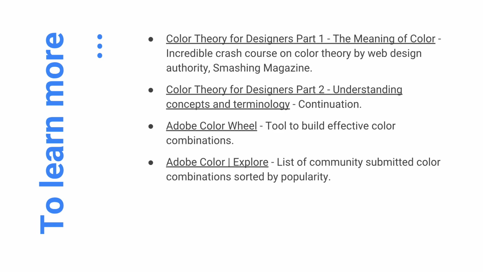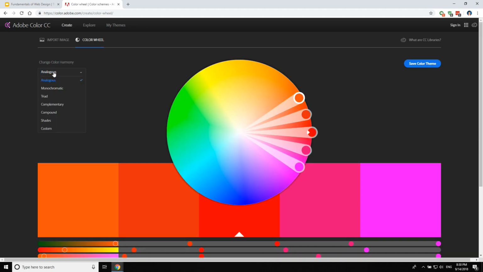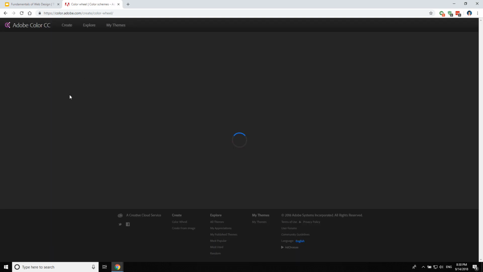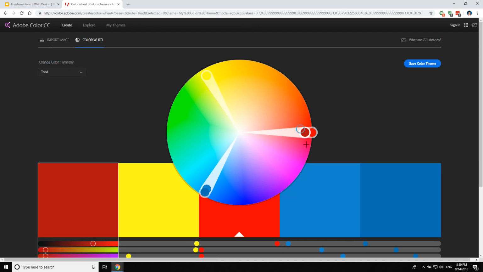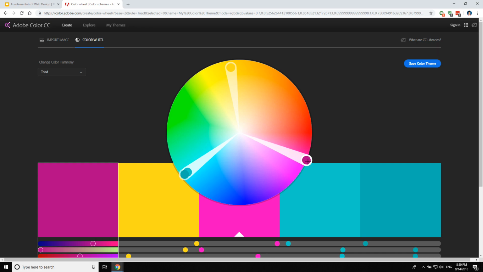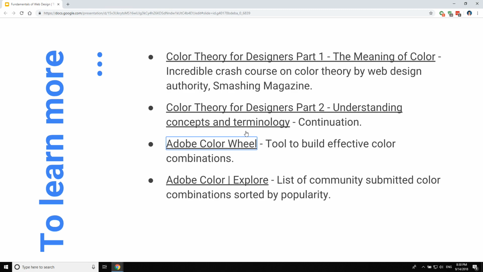And if you're trying to create a color combination, Adobe has a fantastic tool called the Color Wheel, which, if you open it, basically gives you a super easy way to create color combinations, as you will see soon. So here we can just select the color combination you want to make. Let's say we want to make a triad color combination. So here's a triad. Let's set that to triad. And now we can just adjust our colors. And depending on where we land, notice how it all updates automatically. So it's a great tool to use while combining colors.